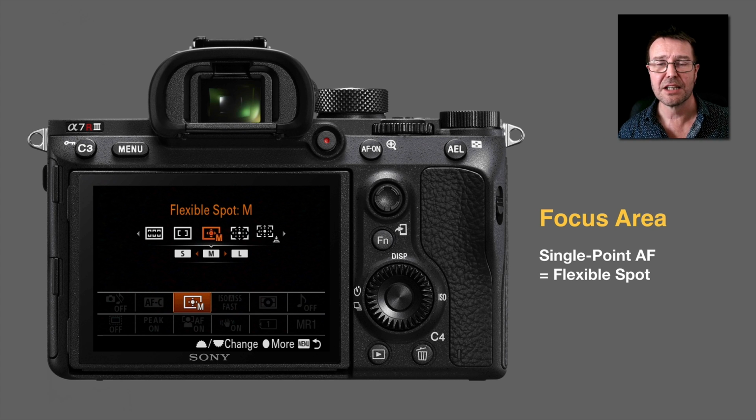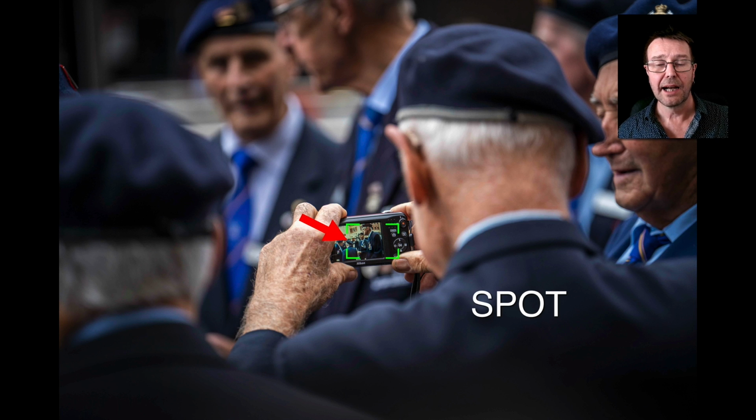So here I am, I'm cycling down now to a spot. Okay, we're going to use very few points, and now I can choose whether it's a small, medium or large spot. And basically my choice will be directed by how much I need to avoid stuff that is around that spot. And again, I will keep that spot large if I can just avoid the hand that is holding this little pocket camera that this guy is holding here. So long as my subject is front and center in that spot area, then if that's a large spot, I will choose large spot.